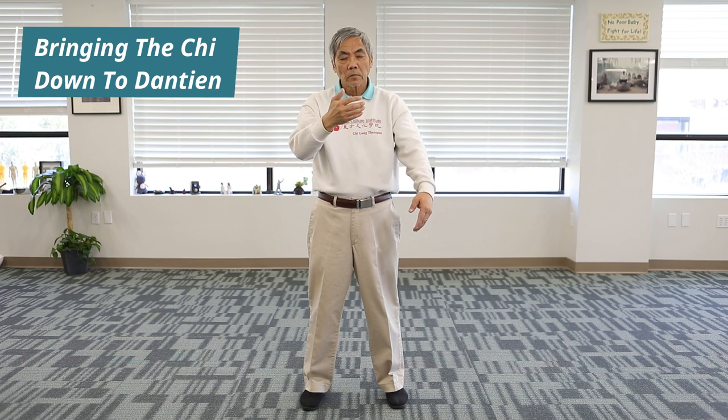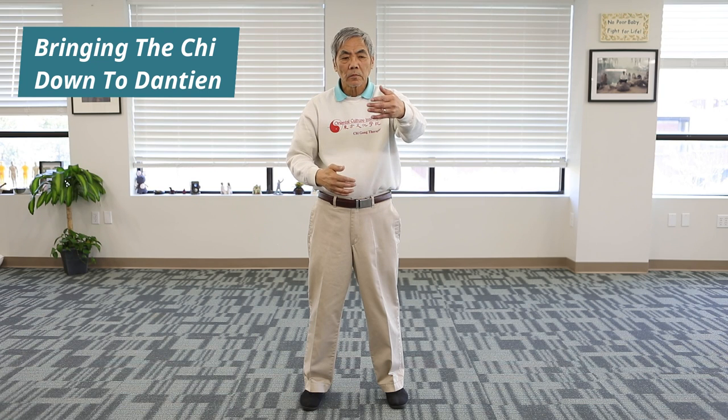Next is bringing the qi down to the dantian. With your right hand facing the body, start raising the hand up to the eye level in a relaxed, steady motion. Once the hand reaches the eye level, slowly brush your hand down the front of the chest.